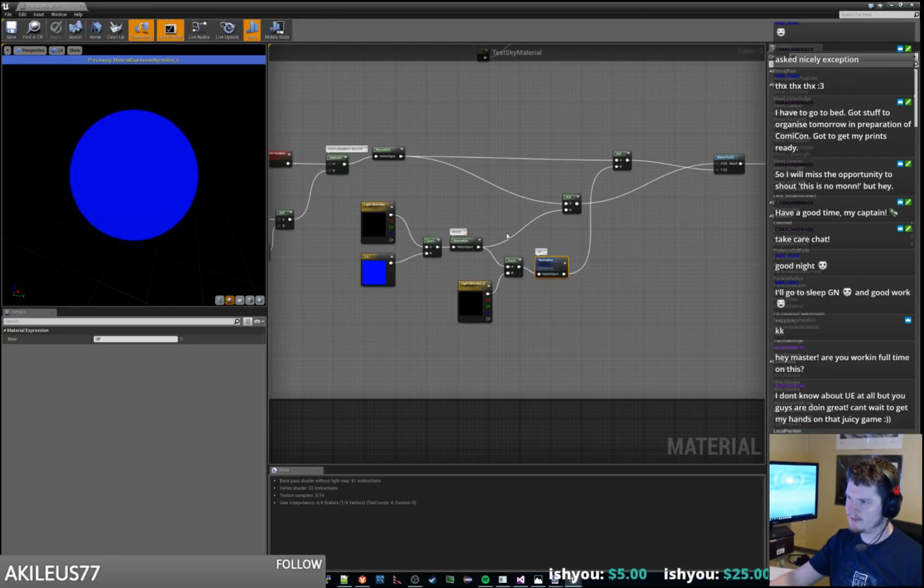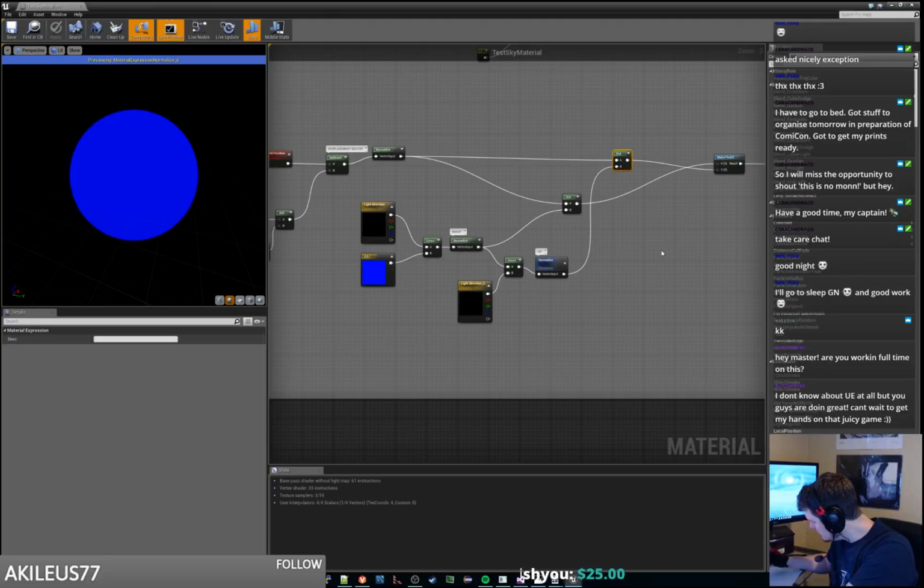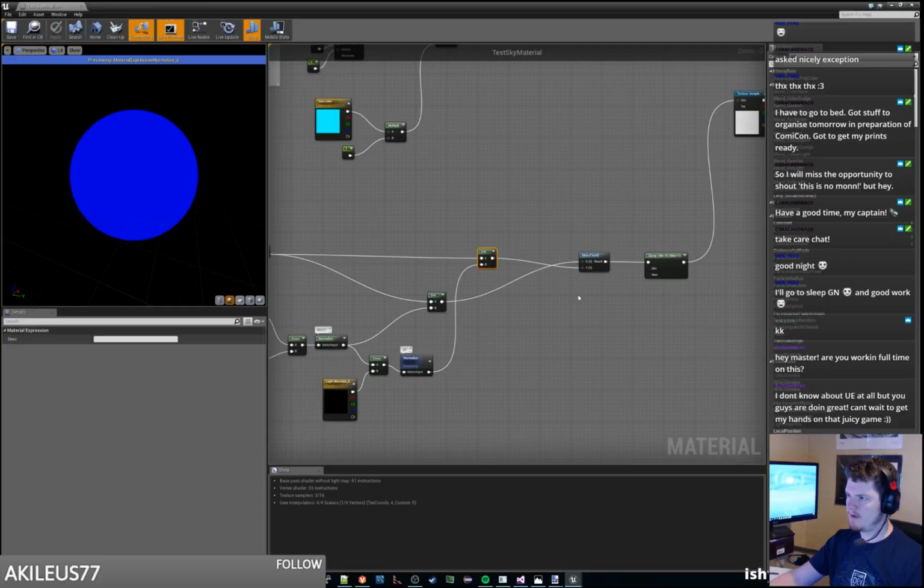So we're supposed to dot with the right. The dot with up is supposed to be our y texture coordinate, and the dot with the right is supposed to be our x texture coordinate.